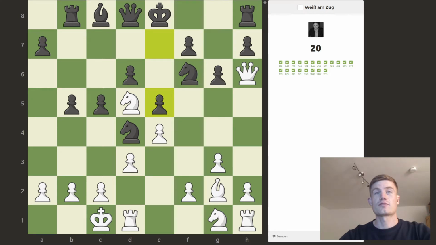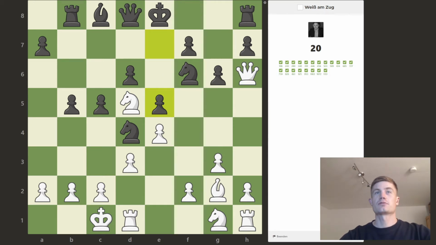So let's start with the first one, and as last time we put great emphasis on checking checks and captures, but also threats. And okay, we just start checking some checks. There's a check here, but it's just a rate. We have no follow-up. No more checks. Okay, except this one, we can exclude them quite quickly.